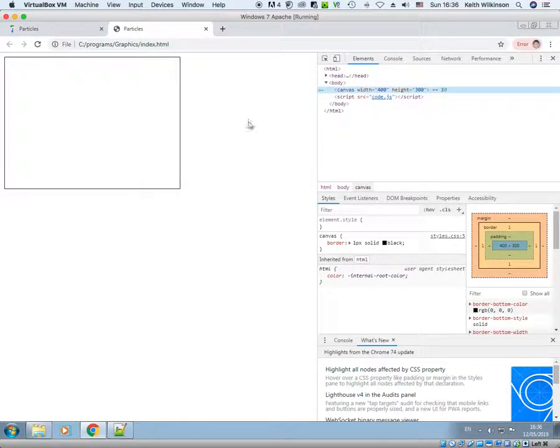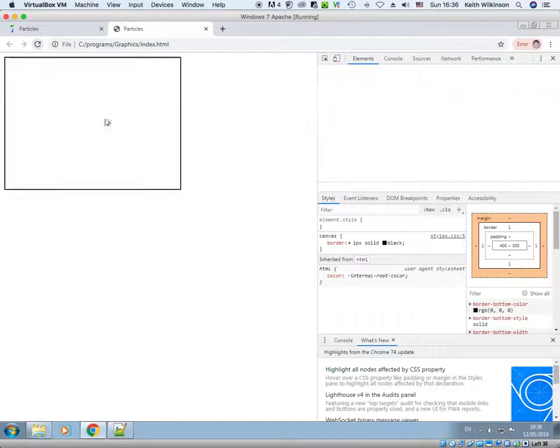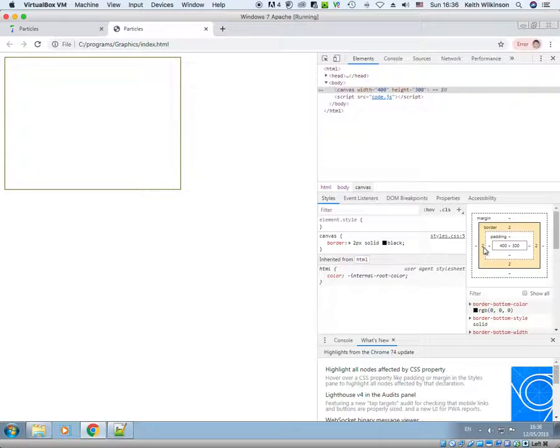But if I go over the canvas, notice that it's only highlighting the canvas here. And if you take a look down here, it says it's 400 by 300. I'm now looking at the canvas. There is no margin between the black line and where it's going to draw, but it's got a border of 1 pixel. So if you remember, we set it to be 1 pixel solid. I can show you that changing too. If I change that to 2 pixels, save it, refresh the page, there we go, now the border is 2 pixels wide.